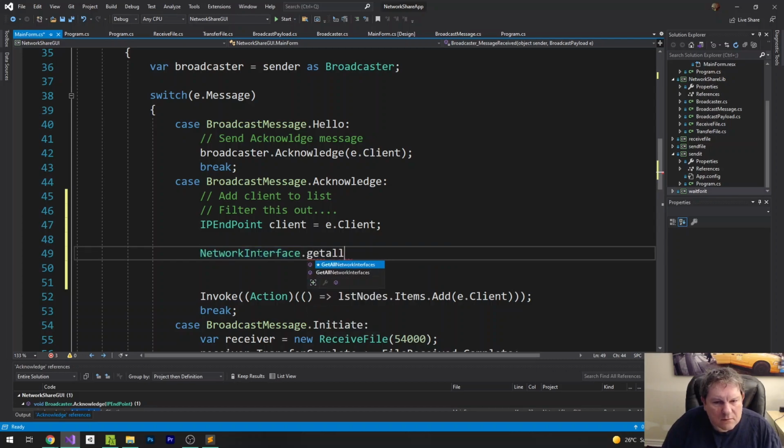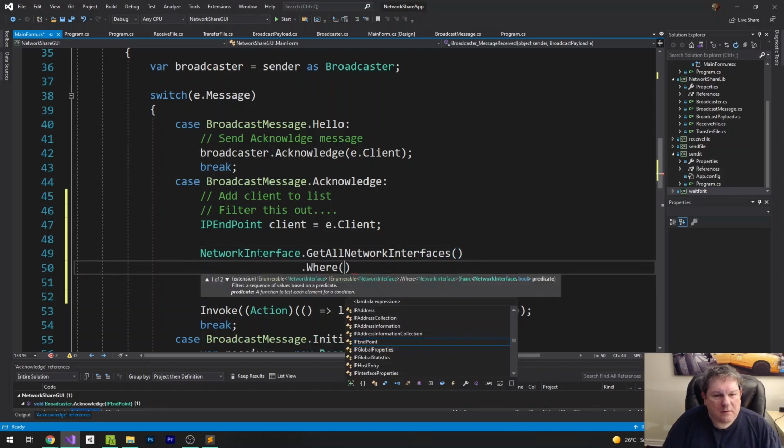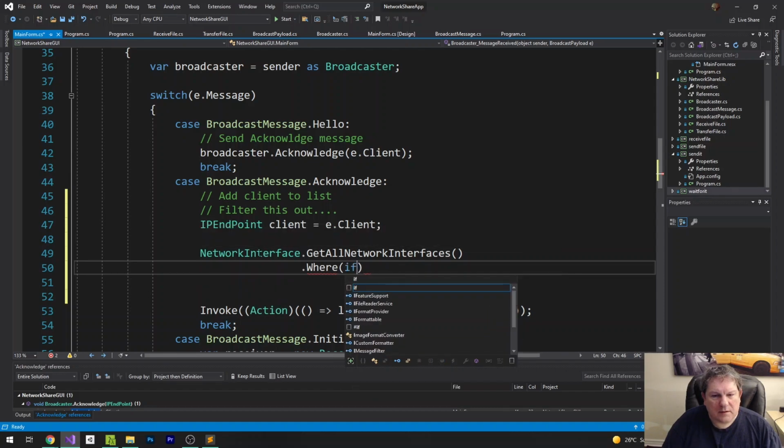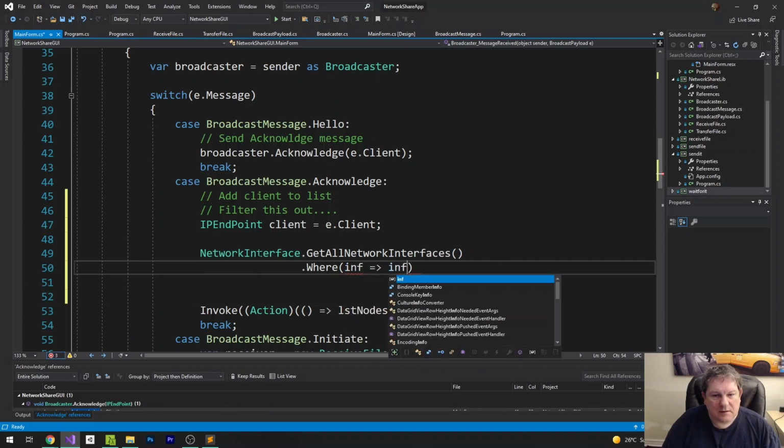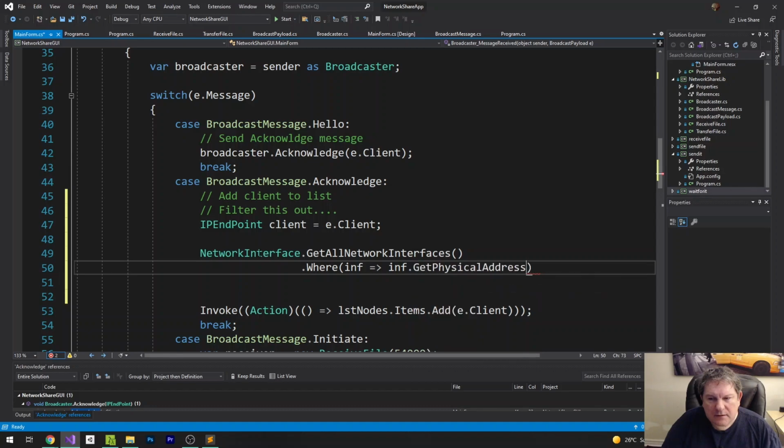Get all... okay, GetAllNetworkInterfaces, and then we want to do where interface, interface inf dot GetPhysicalAddress dot ToString.